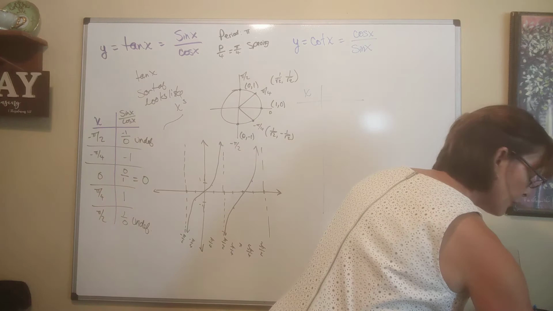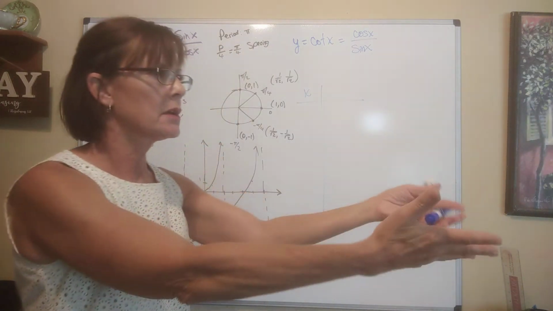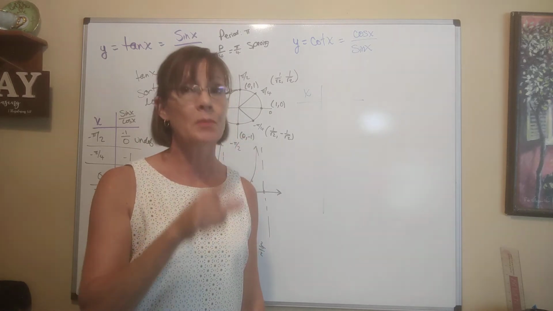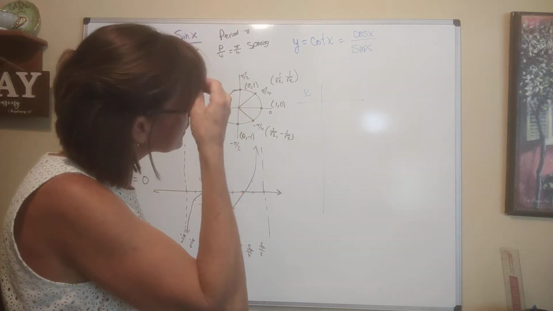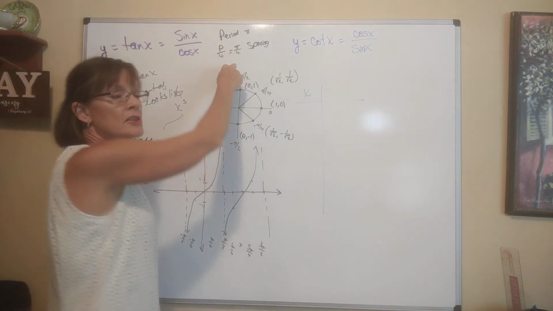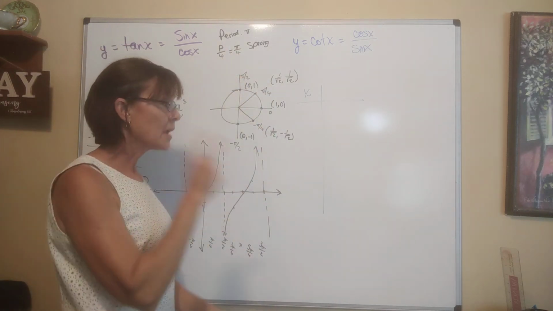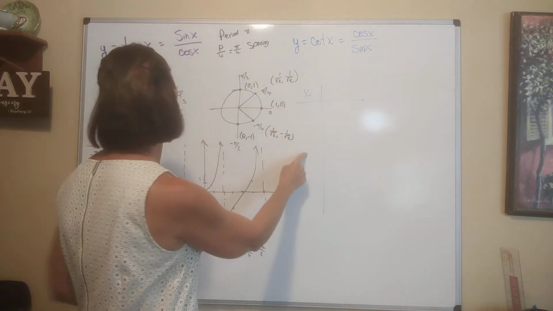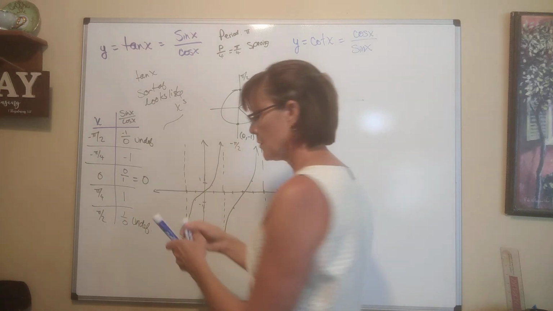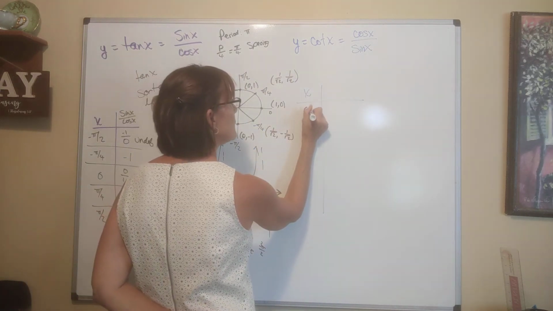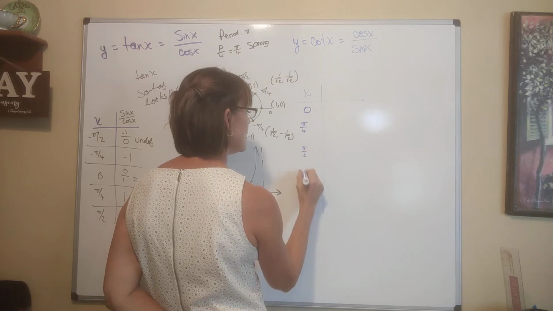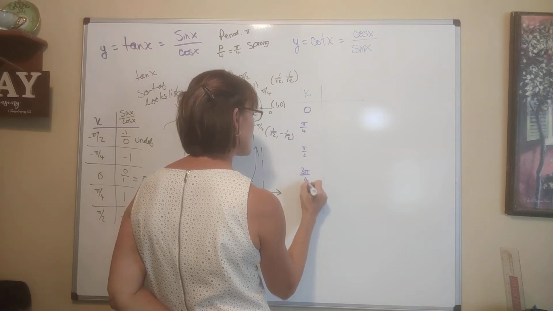How would you begin this? You ask, what is the period? The period is pi, because tangent and cotangent are only pi. So then you would take the period and divide it by 4, and figure out your spacing, pi over 4. Because this is the first time, I'm going to do the point plotting like I did here. Later on, we'll just lay out the points because we're used to it. But right now, we'll say, okay, 0, then pi over 4, then pi over 2, then 3 pi over 4, then pi.